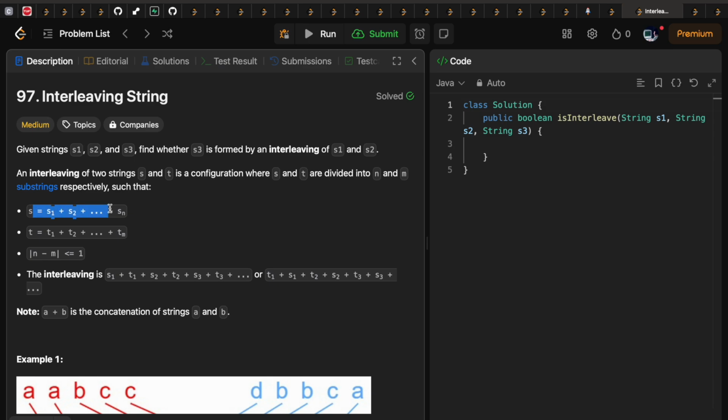So S is divided into these substrings and T is divided into these substrings, and the difference in the number of the substrings is smaller than or equal to 1.